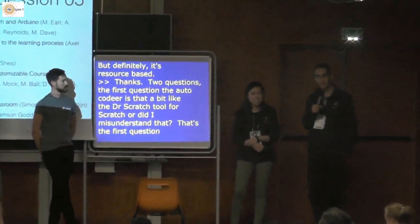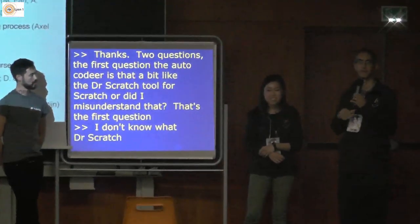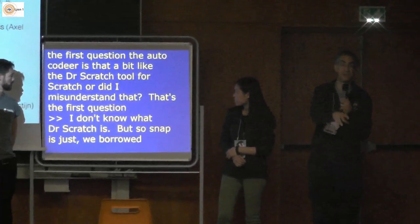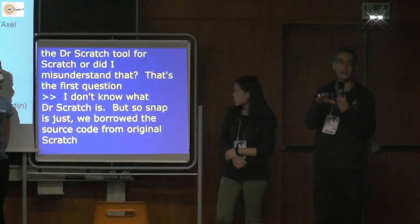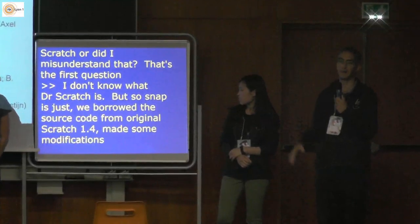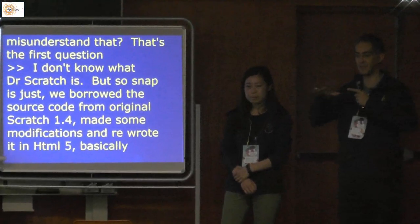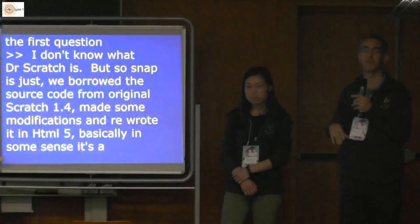I don't know what Dr. Scratch is, but Snap is just, we borrowed the source code from original Scratch 1.4, we made some modifications, and then we rewrote it in HTML5. So it's basically a parallel initiative to Scratch with other features.